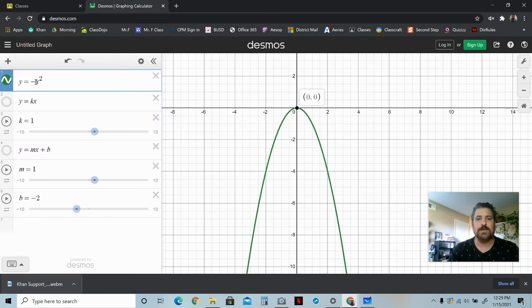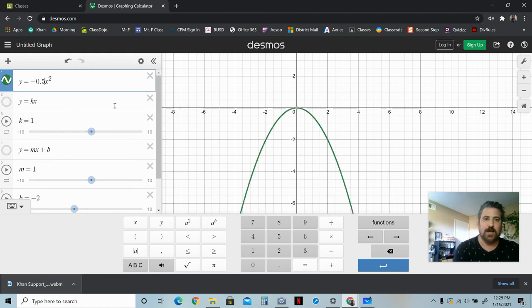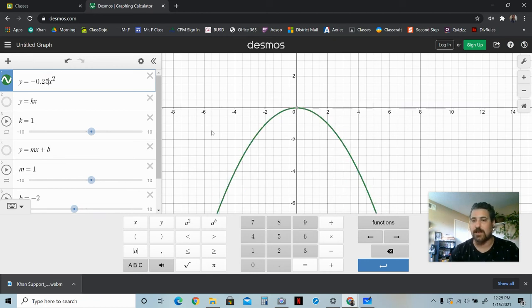If you want to widen the parabola so it's slower in terms of its acceleration downward or upward, all you have to do is change the multiplier, the coefficient of x squared, to be between 0 and 1. In other words, make it smaller. Instead of 1x squared or -1x squared, you're going to make it a value between 0 and 1. Okay, so watch. If I put 0.5x squared, notice it widened the parabola. If I put 0.25, notice it widened the parabola even more.